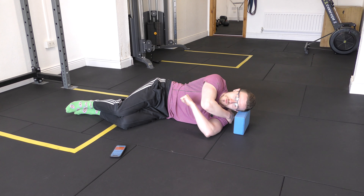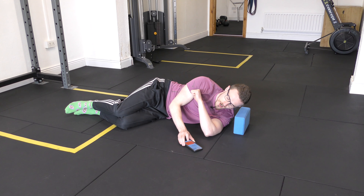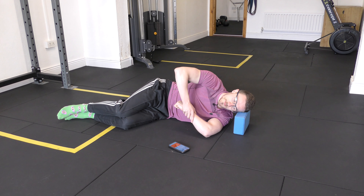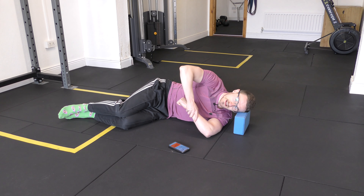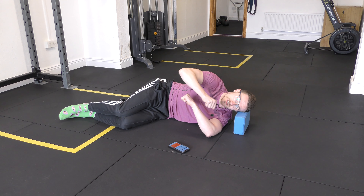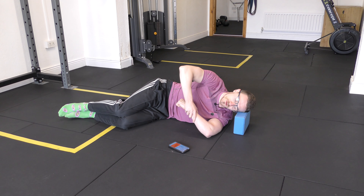From here, assess where your active range of motion is. Because we're shortened on the front side, you might reach a point where you just can't go further. Grab your other hand and place it on the wrist — not the hand — because we want to stretch the shoulder capsule, not the hand. Apply some pressure down on the forearm, and you should feel a stretch sensation from the delt all the way deep within the shoulder joint.